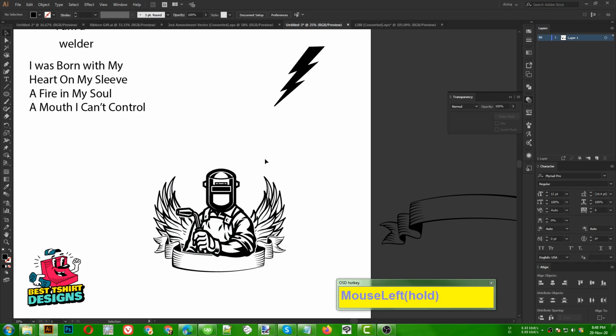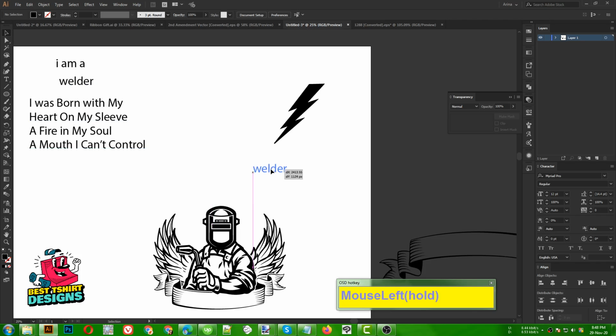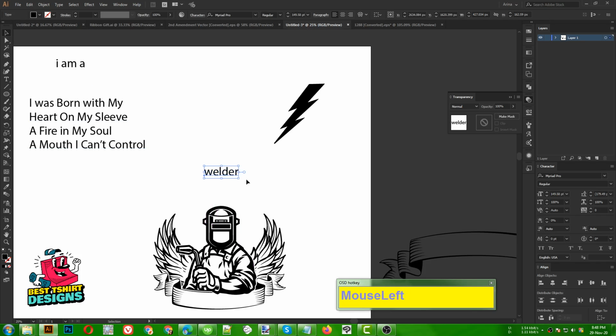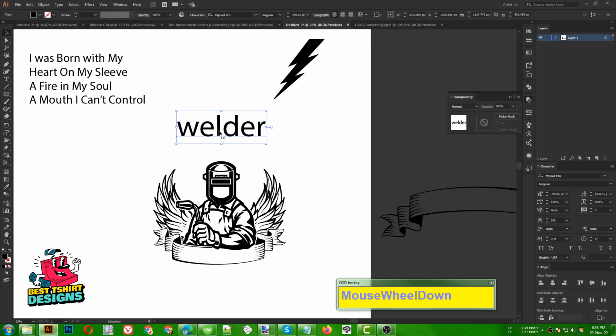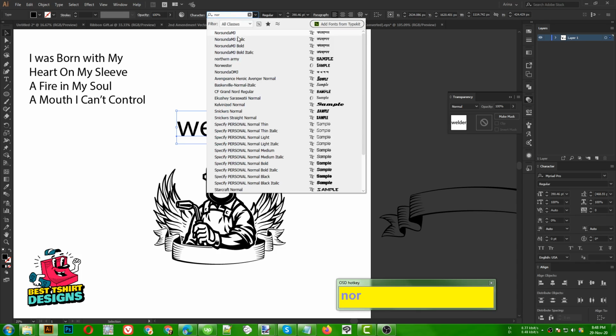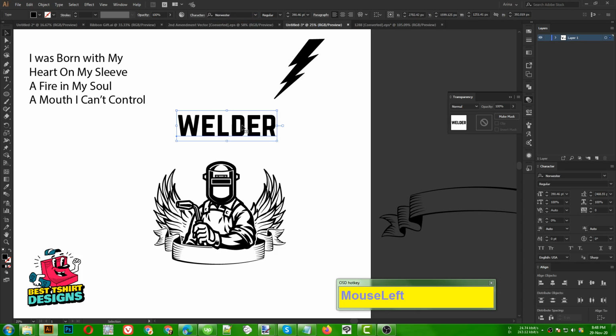Now for this area here, my first focus point is this welder text. This is all about this design, because this is the profession, this is the target audience for me. So I need to focus on this text. So I am going to use something like a bold kind of font, but yes, something like Norwester, that's a good font.